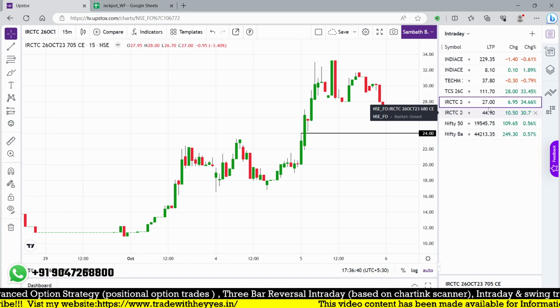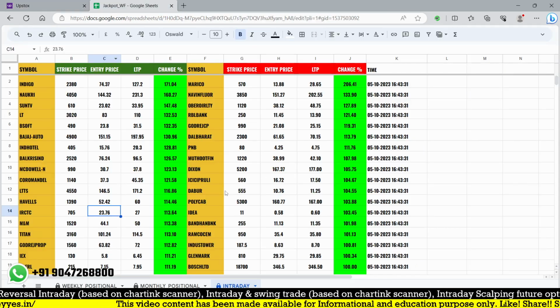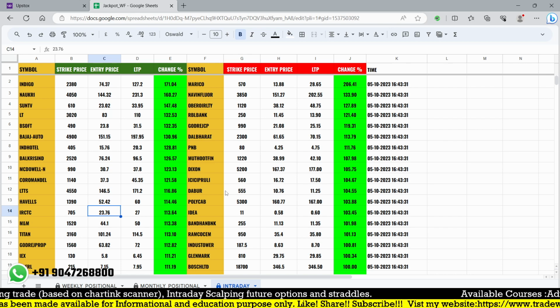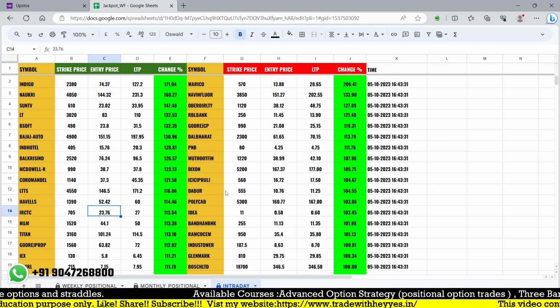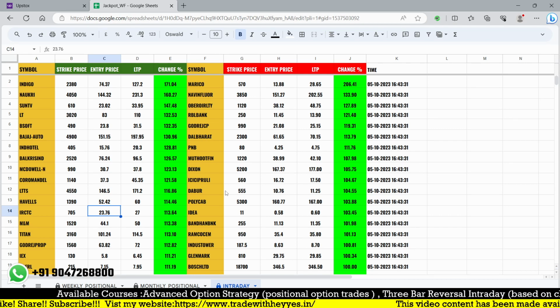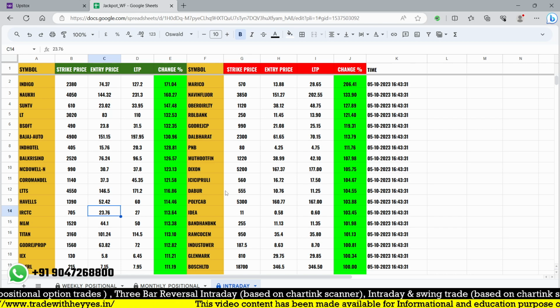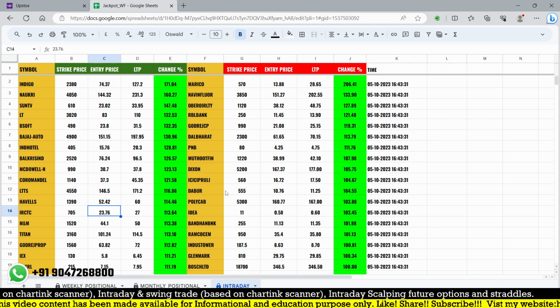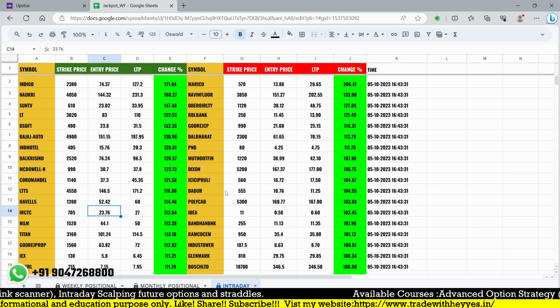At the end of the day, some stocks gave such a good result, and even a lot of stocks triggered after our live session. That's different. Like Indo Hotel, which we discussed in the morning, and LNT 3020 triggered in the pre-open, meaning in the first 15 minutes, so ignore it. And Indigo 2383, 2380, and something like M&M 44 to 50, and Titan. A lot of them were news driven. So this is an intraday trade.